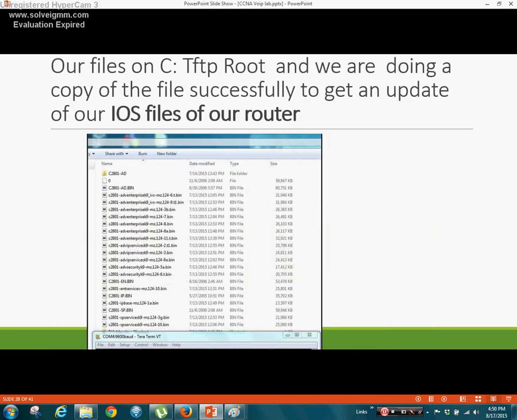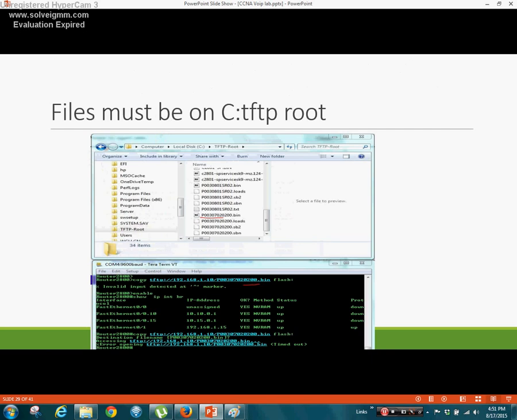This is how you have your files after you have the TFTP on the C drive, or you can name it TFTP root, or you can name it a plain TFTP. Here's how I have it. What I did, I got the one, for example, initially the one with the bigger number over here, this one, 11. So try to make it in the same way. This is how I put it over there, my local C drive and TFTP root. This is what I see when I put show IP interface brief, and everything is loading up from flash, and I can see how everything loads up into my computer.